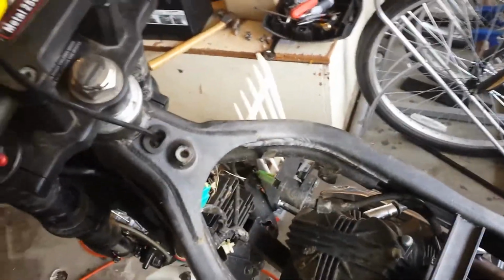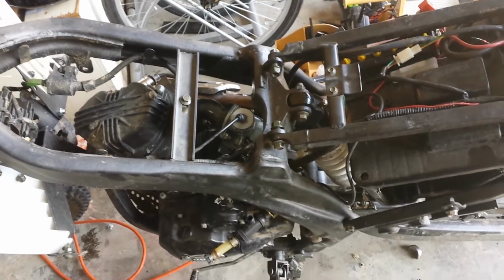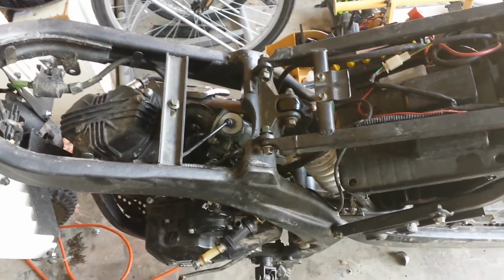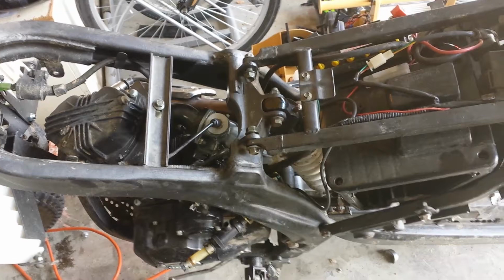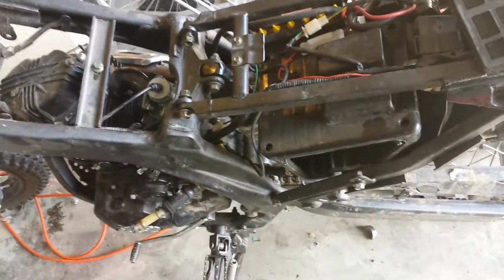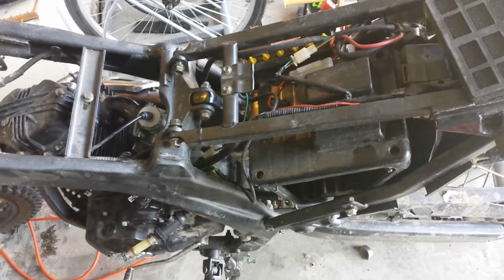Now, another good thing about this bike is it does have VIN numbers, VIN plates, and data plates on it. There is a VIN number stamped in the head right over here. You probably can't see it very well, but it's stamped in the head right there. There's a data plate on each side telling about the bike. My ultimate plan with this one is to put an enduro kit on it and see if I can register it. I should be able to. I've got a guy at the local motorcycle scooter store down the street that titles the enduros all the time, so he thinks that we can get it done as long as we have those safety features as far as lights and make this thing street legal.